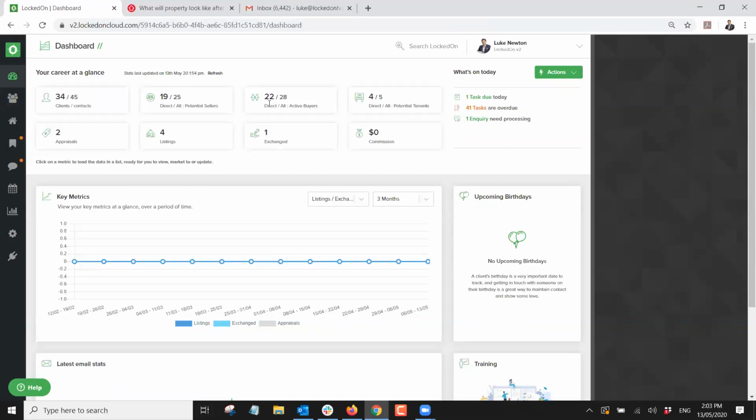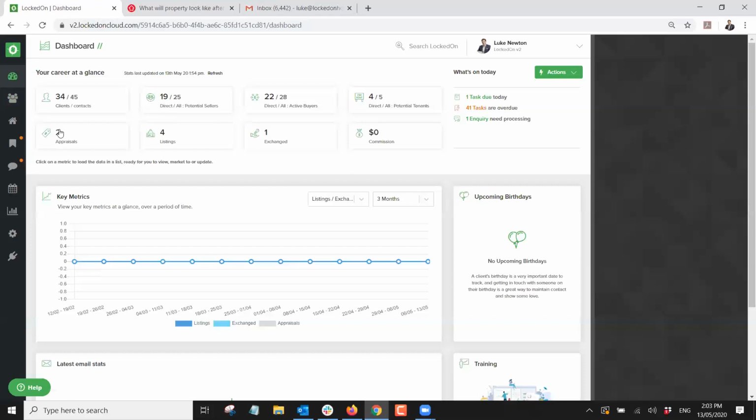It's the same with your buyers. I have 22 out of the 28 buyers in the account. So if I want to communicate with my buyers, because I'm the primary agent, I click the 22. And also we can track potential tenants, and 4 out of the 5 I have are mine. Now the buttons below refer to any property that you're linked to as an agent for appraisals. So if you're a primary or secondary, it'll tell you how many appraised records you have in the database.